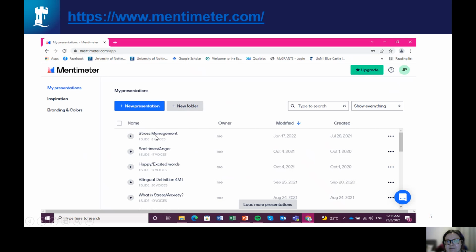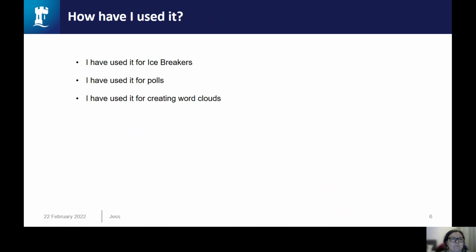So for the example I've given for stress management, that's where I've used an open-ended question. For happy, excited words, I've asked them to submit 1 or 2 words to produce a word cloud. So I've used it for slightly different things. I've also used polls for ice breaking.